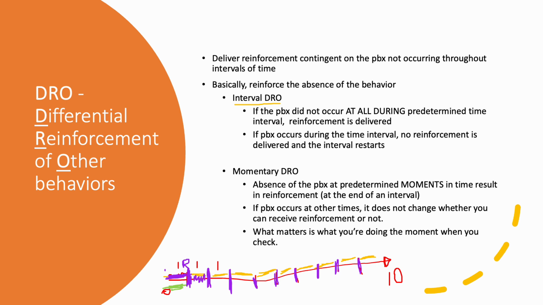I don't care what other behaviors the client is engaging in. I don't care if they're engaging in other topographies of problem behavior or if they're engaging in other appropriate behaviors. I'm going to deliver reinforcement if they're not engaging in the specific behavior that we're targeting for reduction. If they are engaging in that specific behavior that we're targeting for reduction, then they don't earn reinforcement. And that's all it is. Okay, so I have some more examples for you on the next slides.